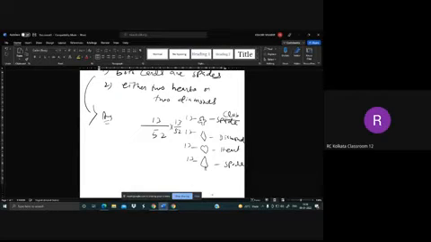Yes or no? You are simultaneously drawing two cards. One card will be a spade, the other card will be a spade. So if it is without replacement, then one will be 13 by 52. The second one will be 12 by 51, because one spade you have already taken. Are you getting my point or not?